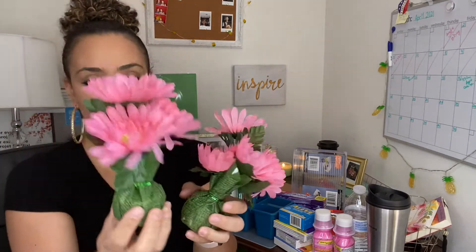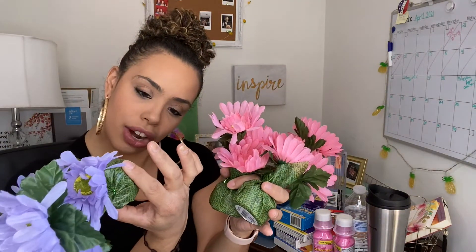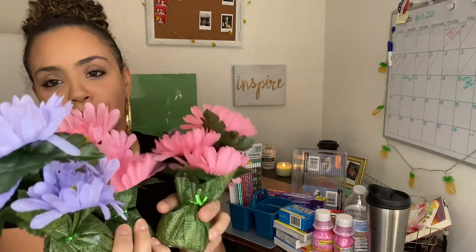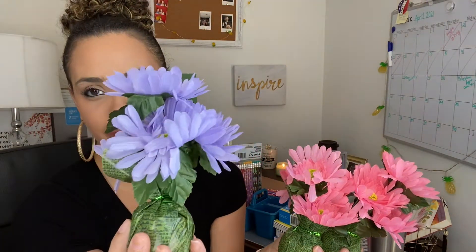Moving on to some more goodies — I bought these little flowers, bought three of these just to decorate the backyard. Bought two pink ones and a purple lavender color one. They are potted Gerber daisies — look how beautiful for a cute centerpiece decoration. This will be for the backyard for a dollar. With spring here and summer coming, look how beautiful.